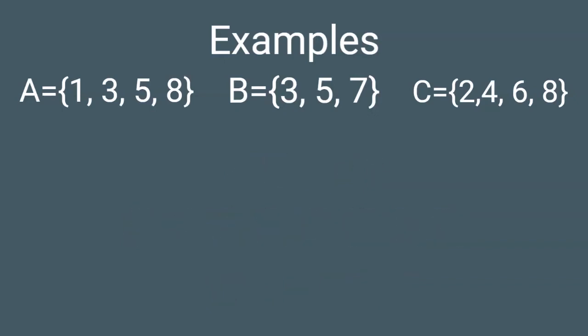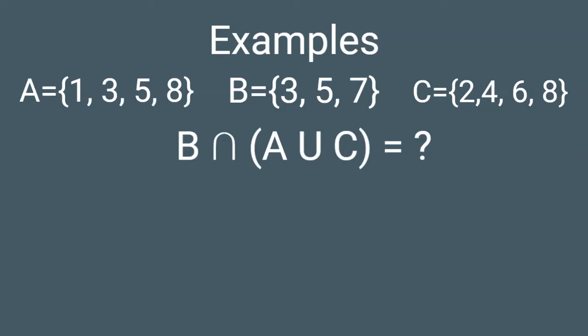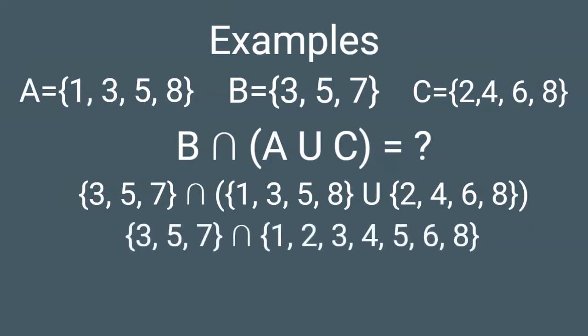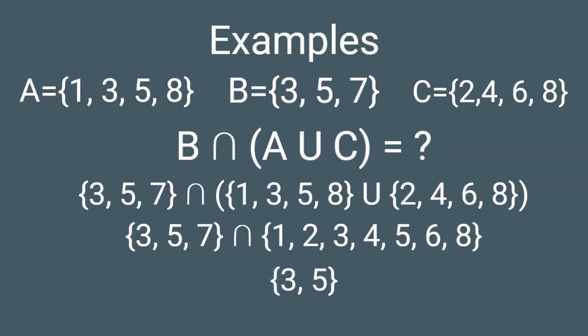One last problem of this kind, and we're going to combine both union and intersection. For this, we have B intersects with the quantity of A union C. Let's write out all our sets using the union and intersection notation. From our order of operations, we know we should do the parentheses first, so let's isolate that first. We can write out that B set and the intersection, and then when we combine A and C, we get 1, 2, 3, 4, 5, 6, and 8. Finally, we take the intersection of those two sets, and we come back up with the numbers 3 and 5.